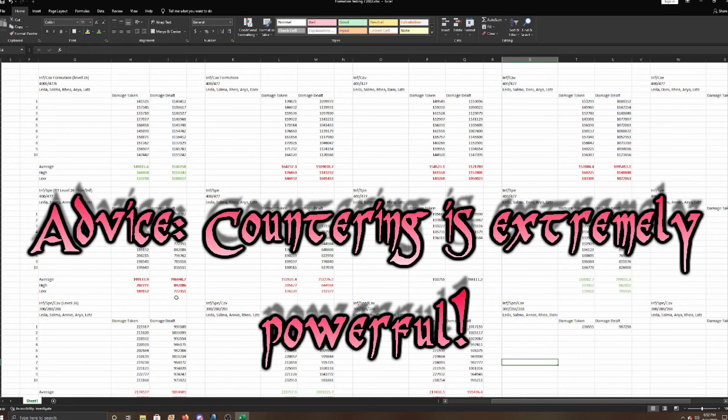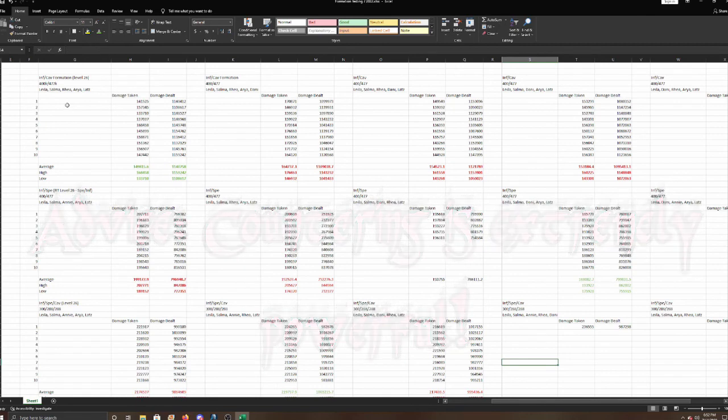So if you buff up a couple of those 2 troop type formations, like infantry cavalry, or a cav infantry, then you can do very, very well at countering your opponent. So I hope this gave you a good idea of this.